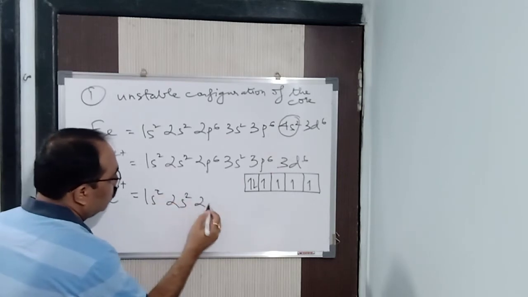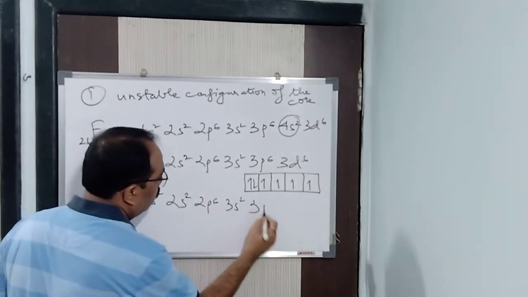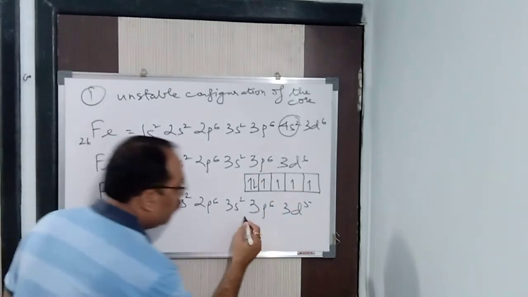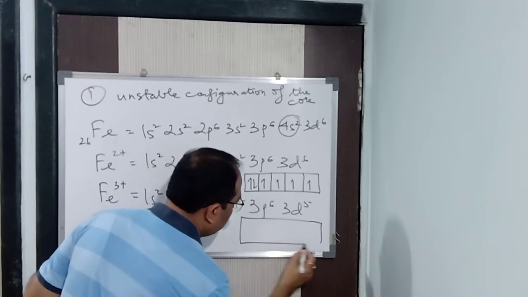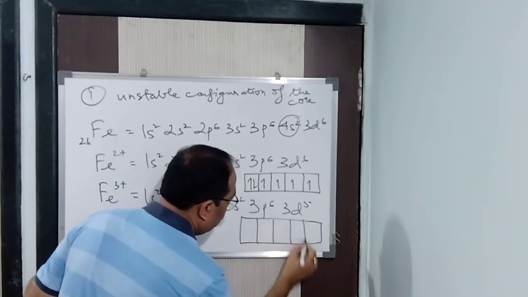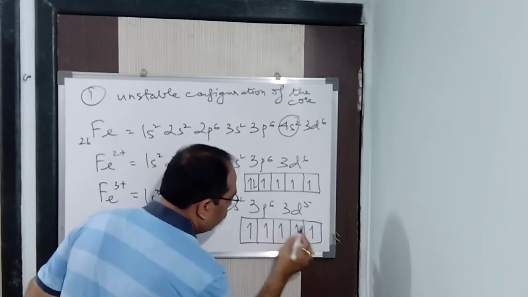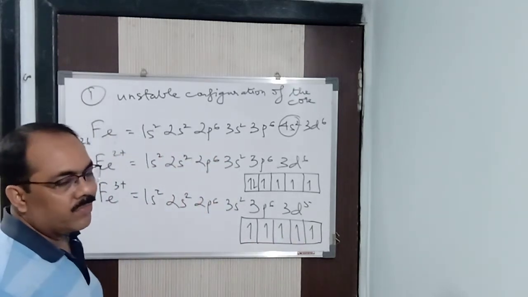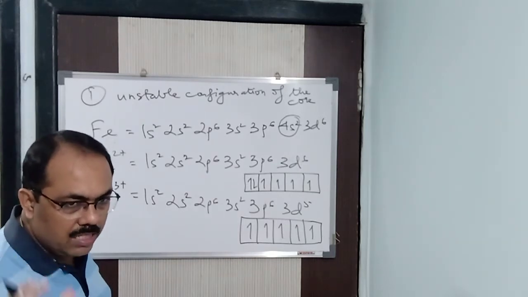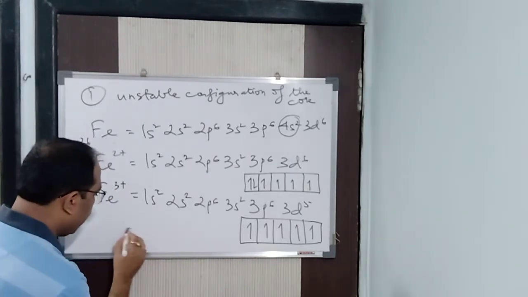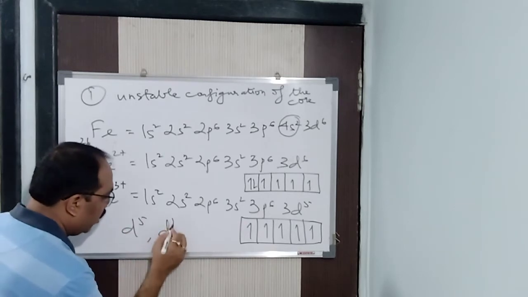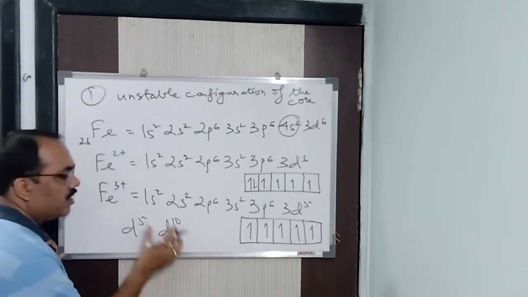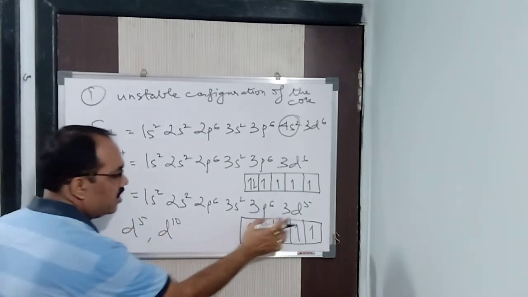1s2, 2s2, 2p6, 3s2, 3p6 and 3d5. Alright, now you draw it and see the D subshell, the 3d5. You draw it and see: 1, 2, 3, 4, 5. See, it's exactly half filled. I said if any particular species has D subshell as the outermost subshell, and the configuration is D5 or D10, D5 means exactly half filled, D10 means exactly fully filled, then it is said to be stable in nature. Now you see this D5, it is stable.